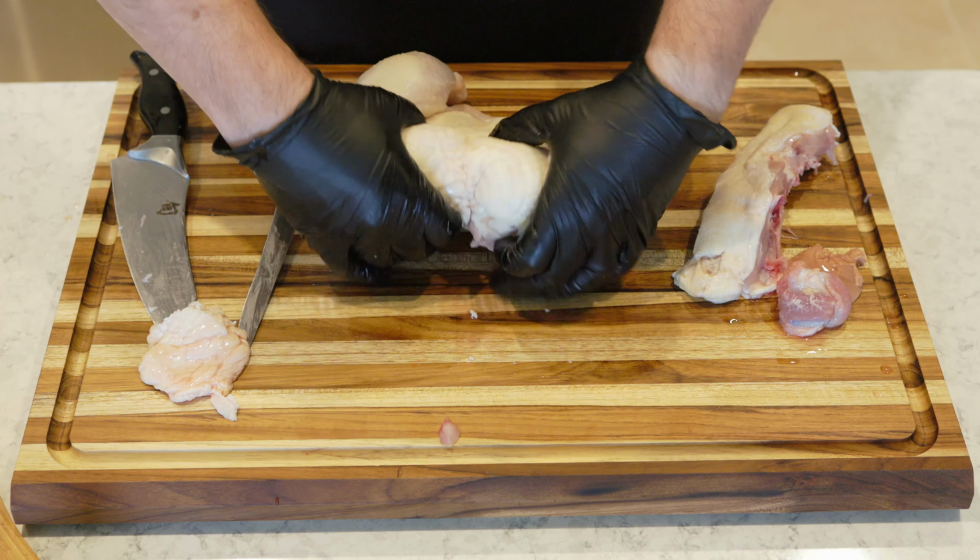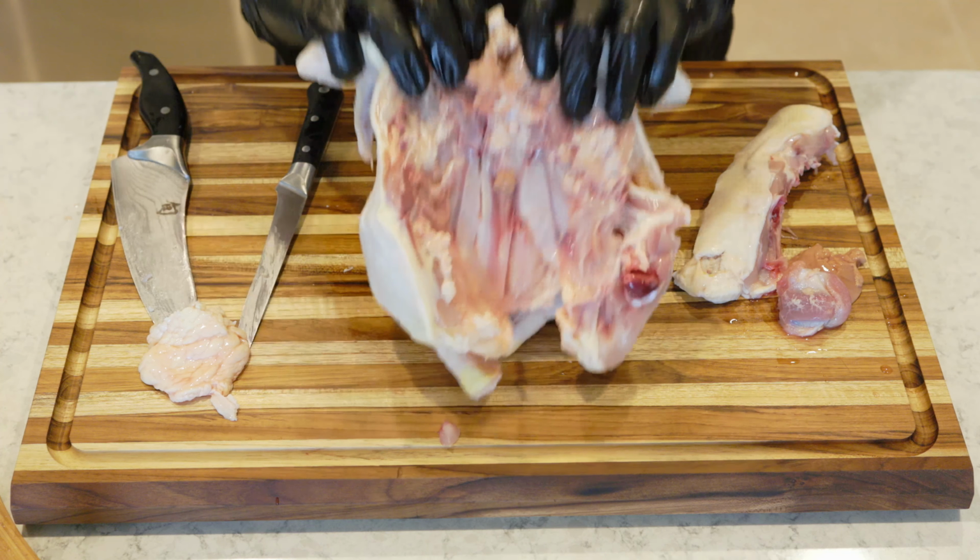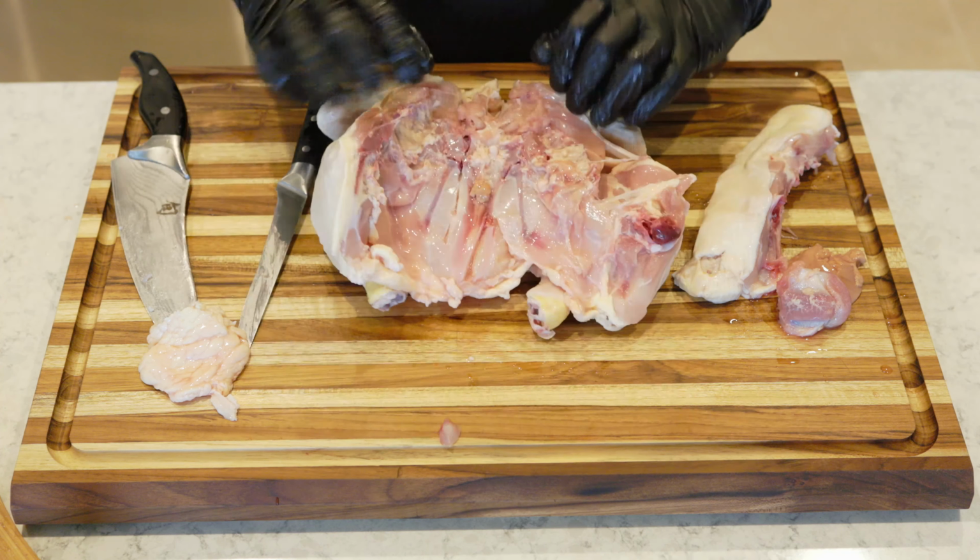After that, you can grab both sides of the bird and kind of fold it to make sure it's nicely separated. Flip the bird over, exposing the inside. We're going to cut out the rib cage and some other bones to make carving easier later. Feel along the inside of the bird for the rib cage and slide your knife under it. Be careful to stay as close to the bone as possible so you don't take too much meat with it. You can use your fingers to feel where the bones are versus meat.